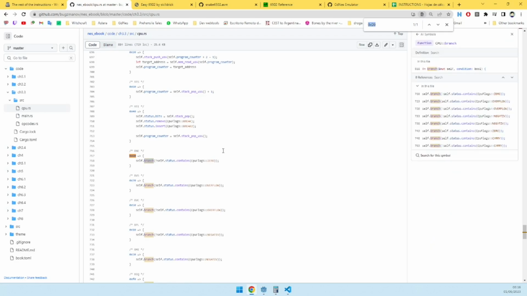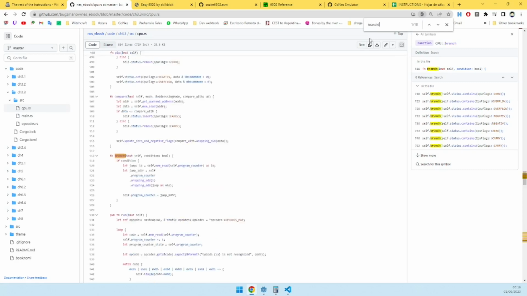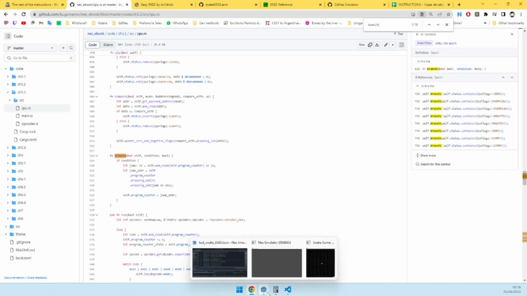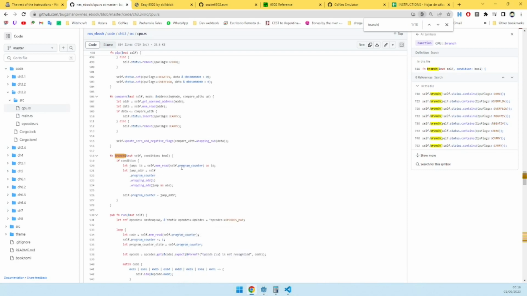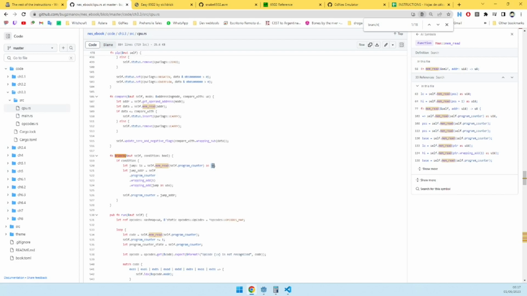So we have a branch function, and we have a condition. If the condition holds, jump is going to read the program counter. It's going to read 8 bits from the program counter, and it's a signed integer of 8 bits.